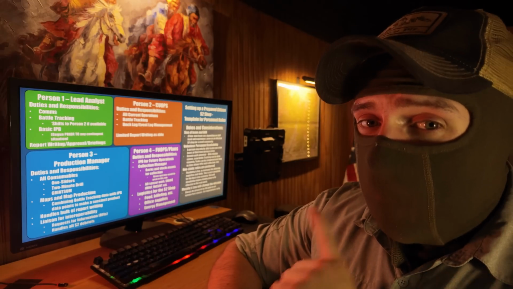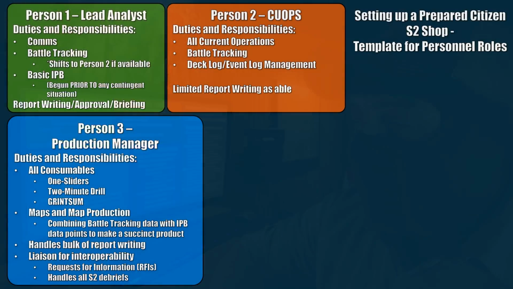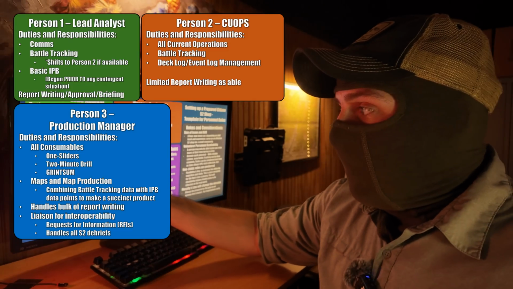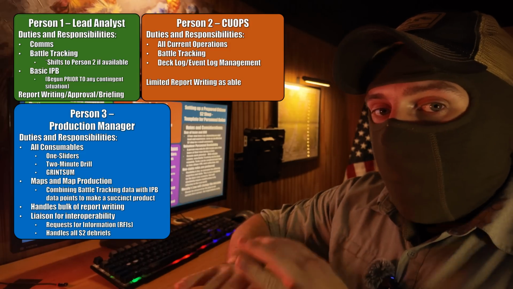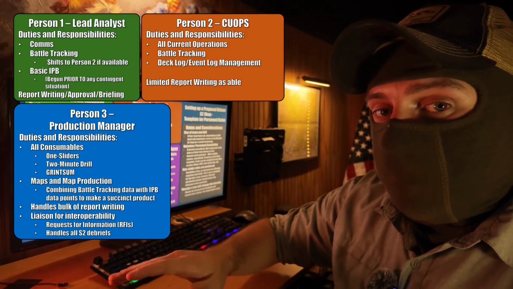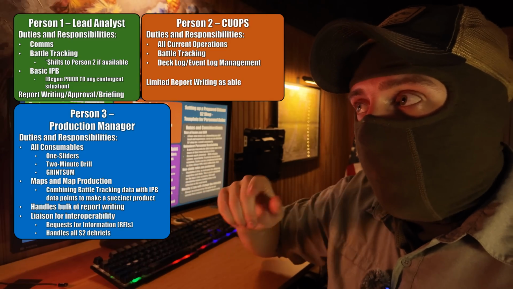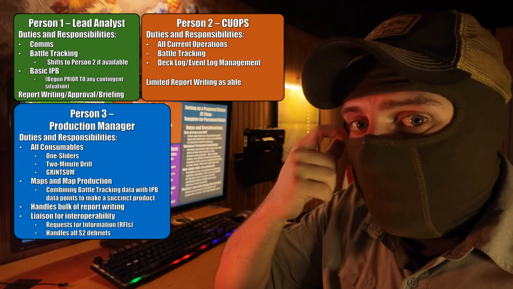With 3 people, though, now you can start to get cooking with gas, because adding on a third person to your team, if you have a third person who's willing to come on board and work in your prepared citizen intel shop, that person can be the production manager. And really, their main job would be to do all of the consumable products. They could manage everything that your shop produces and sends out to other people. Generally speaking, if you've got a total of 3 people that are willing to work on Intel stuff in your community, that means you're talking a larger community.